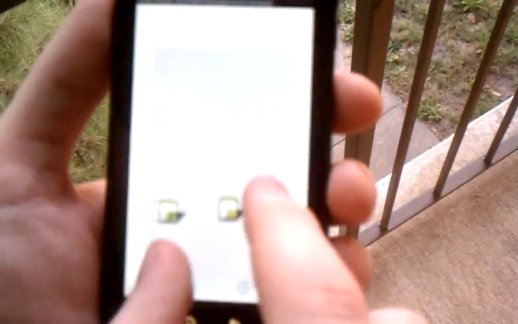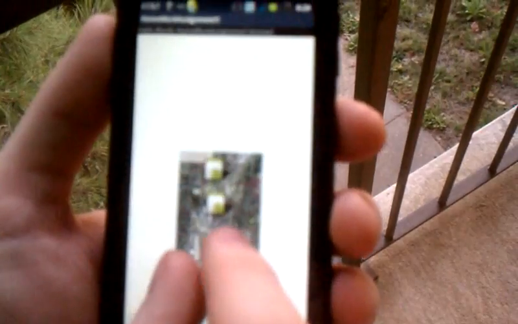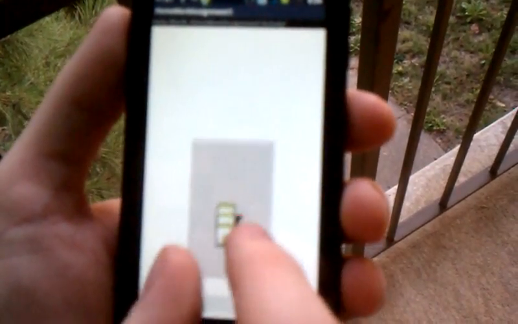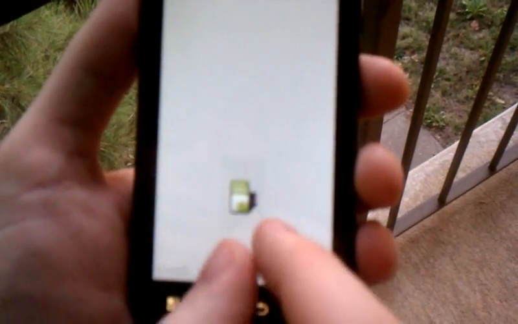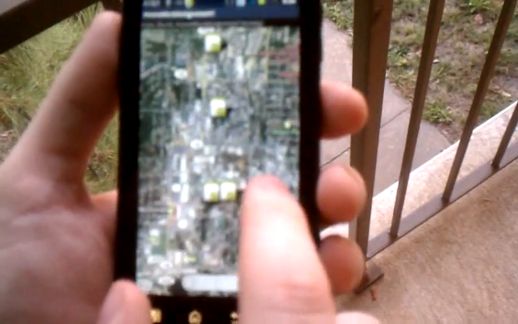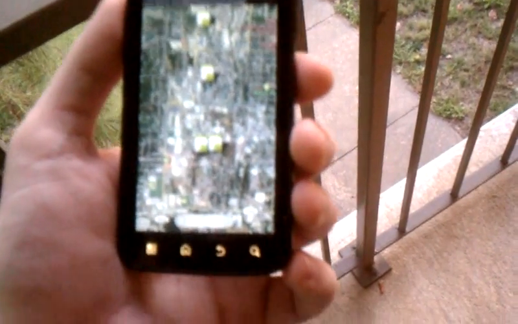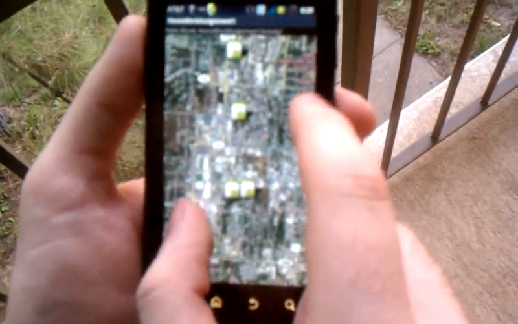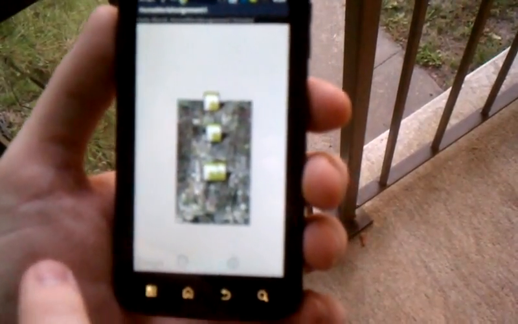If you zoom in sufficiently, obviously you can see those. But if we were way back here, when I was zoomed out far enough, it becomes harder and harder to tell the difference between each of those. From my opinion, that's the only downside to this app. But everything else works pretty much the way it's supposed to.